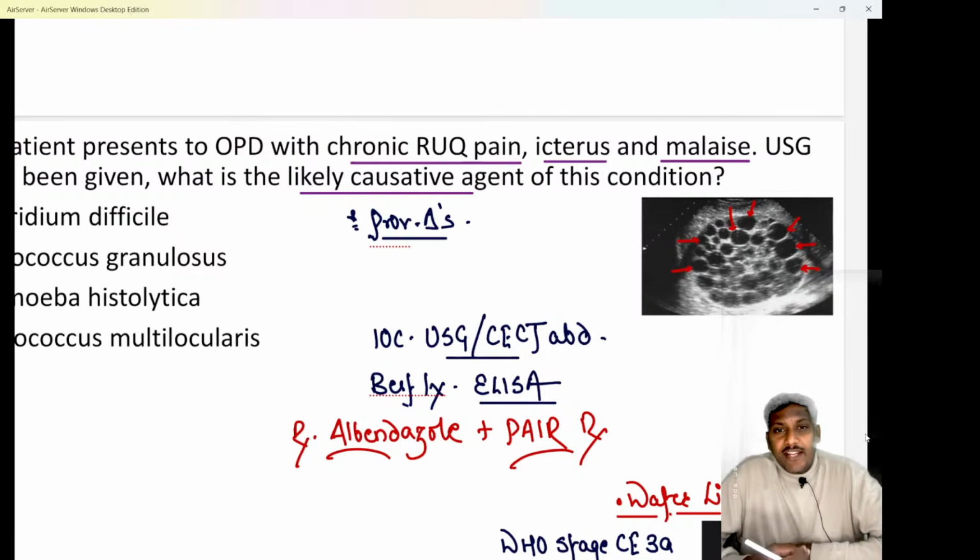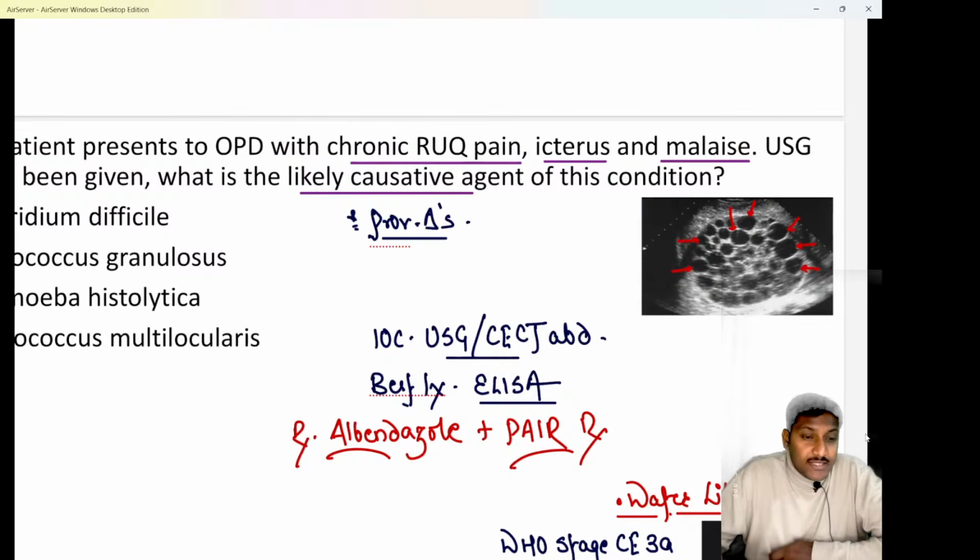Okay, you will be like, why not abscess? Usually an abscess is a uniloculated collection, basically that is one cavity, seen commonly for abscesses. But yes, cysts can be multiloculated. Abscesses can be multiloculated, but that is less common, basically. Clear about that, it is important. And abscesses usually have fever also as an important complaint.